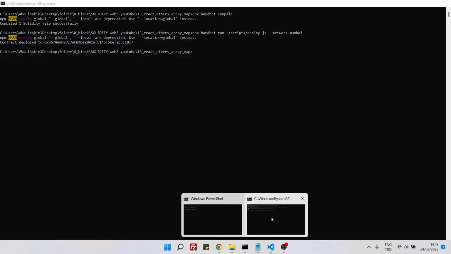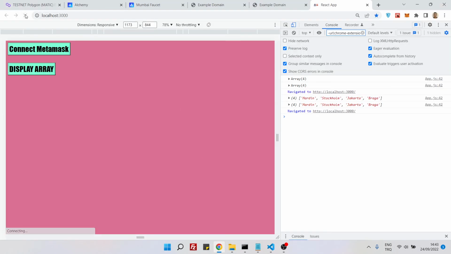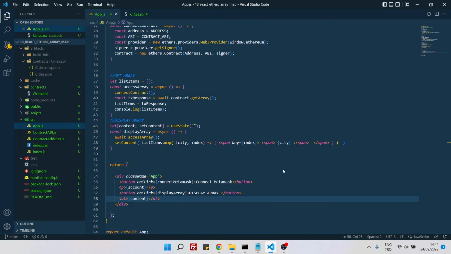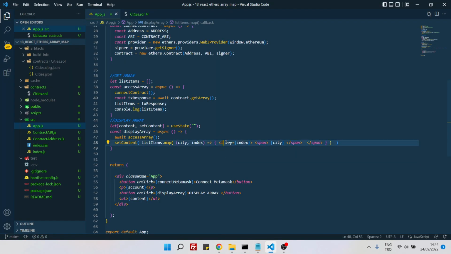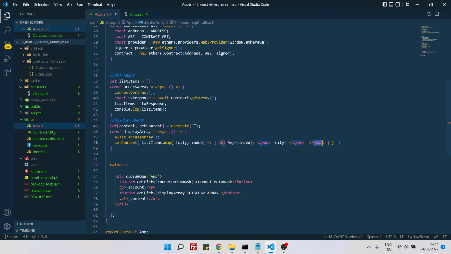So now let's, where is it? It's here. Let's refresh it. Paste it. Again, it didn't display. Did I save it? Yeah. So maybe I should make it li. One more time I will attempt.